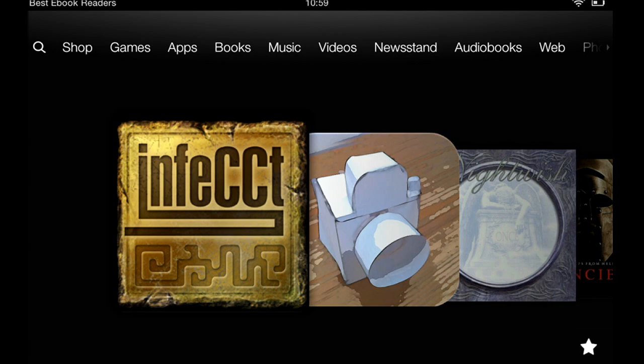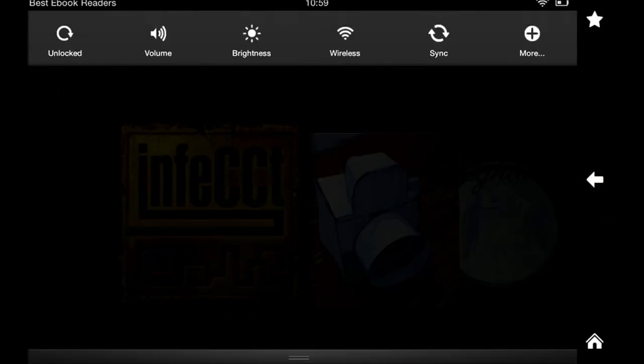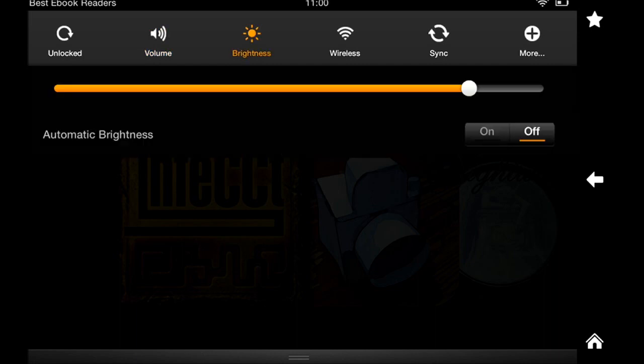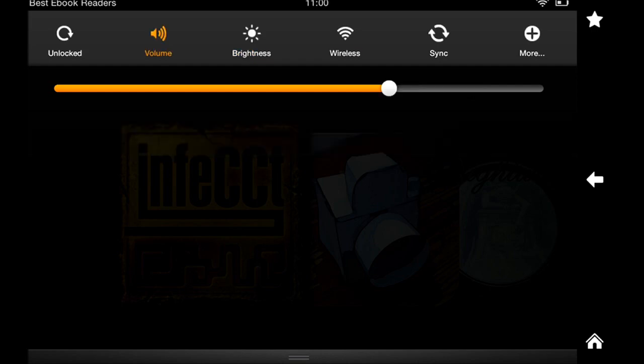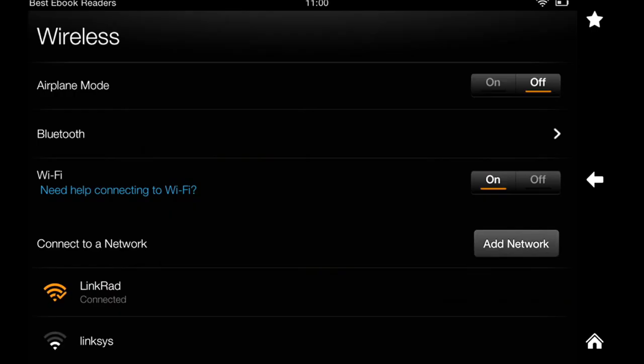At the same time, we know there are a lot of guides available online that you can download. We just wanted to show you on video. Maybe some people will have an easier time following it. So this first part is going to be about different settings that you can change on your Kindle Fire to make it work the way you want. The first two are pretty easy, changing the volume or brightness. We're not going to cover that, so we're going to cover the wireless section today.